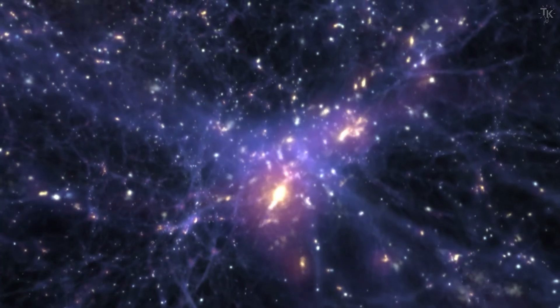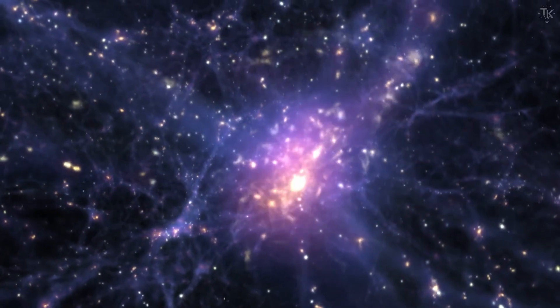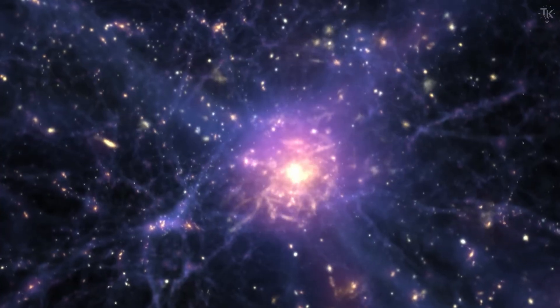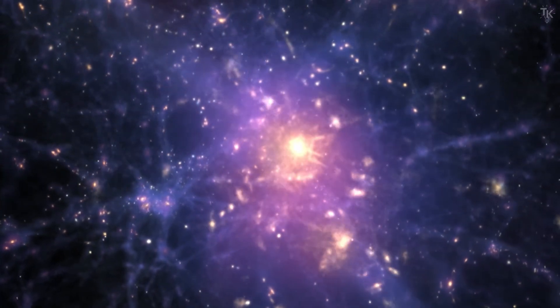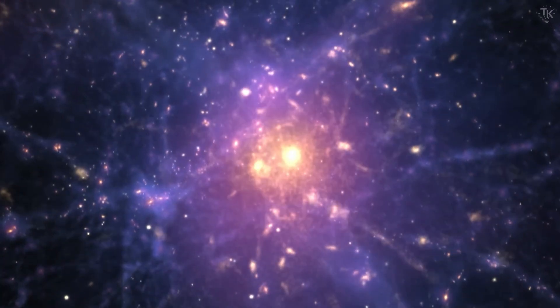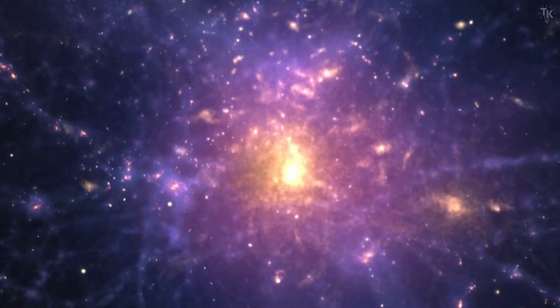As the universe cooled and many galaxies formed, the small seed galaxy of the Milky Way was also born. The Milky Way absorbed five relatively large galaxies and at least 15 smaller ones, evolving into its present form.